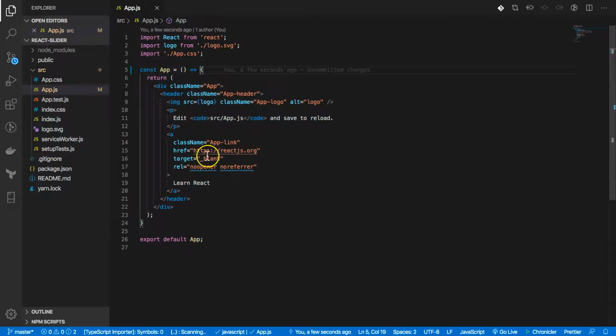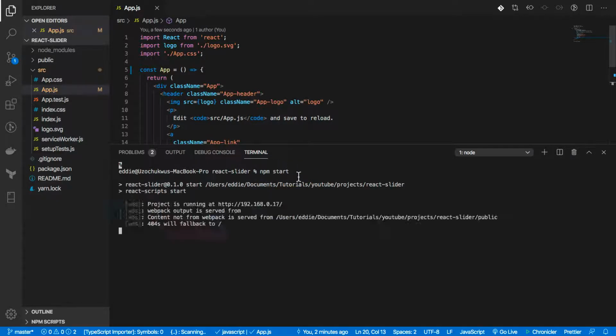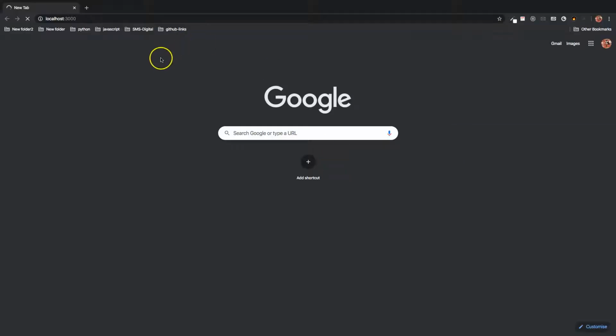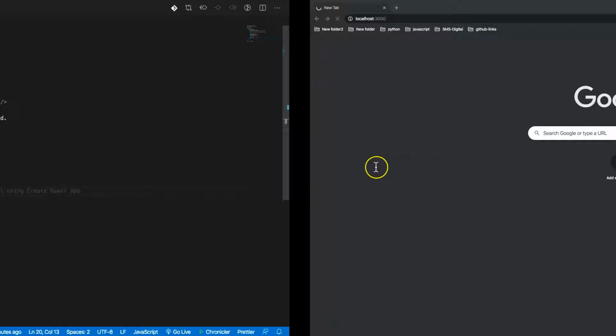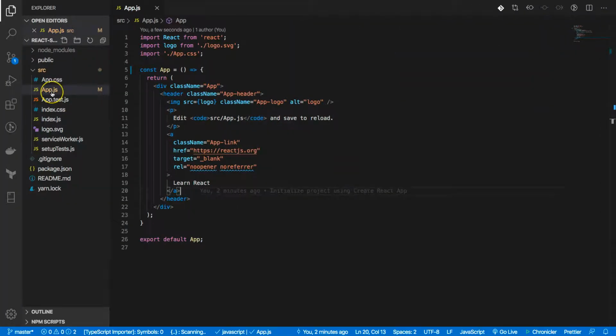Now we're going to take some of these parts out, probably all of the contents here, and change this to a div. So before I do that, open up your terminal and you can either use yarn start or npm start. Now this is going to start the server right here. Okay. So while we wait for this to load, it's running on port 3000 right here. Like I said, we are only going to be using this App component and also create the slider component.